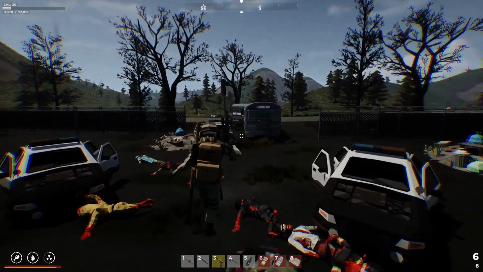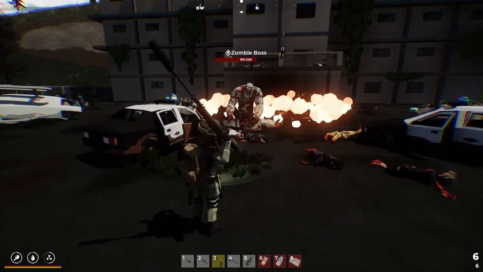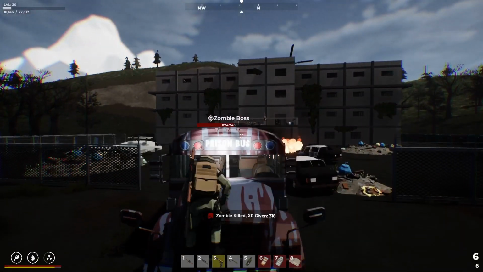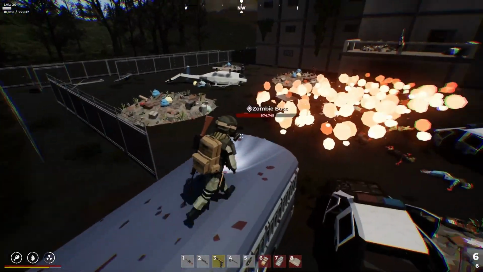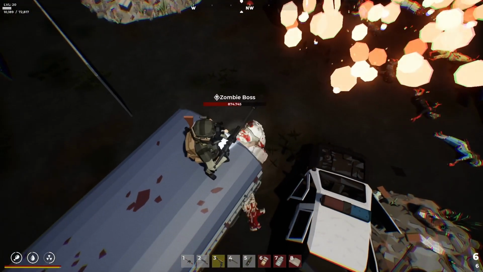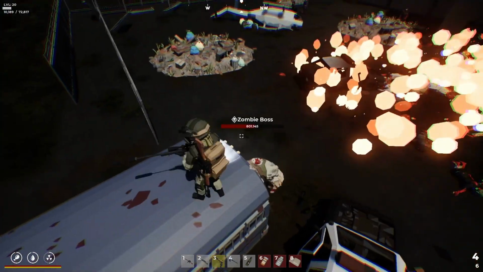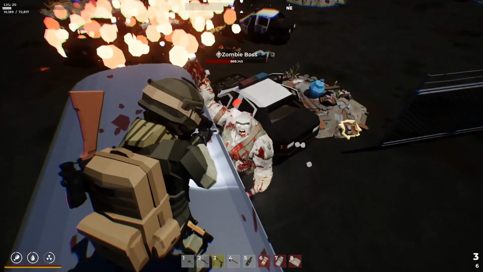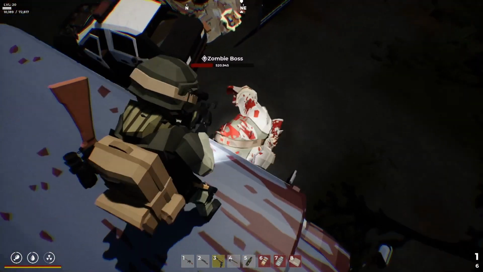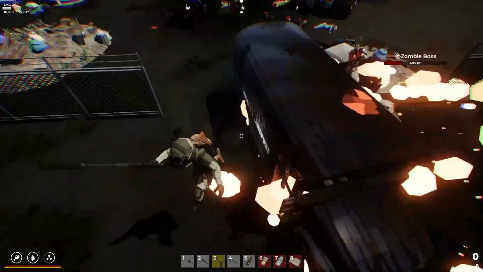Oh, I definitely don't want to get hit by that guy. Definitely don't want to get hit by... Oh! What's up, big boy? Am I going to be able to hit you from here? I'm not. I'll just drop one of those on you.